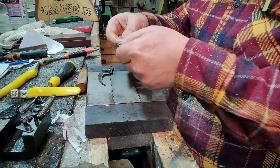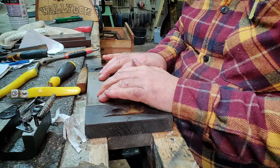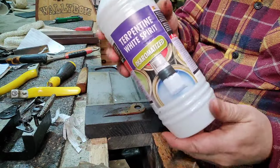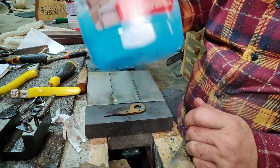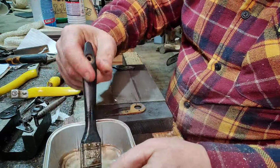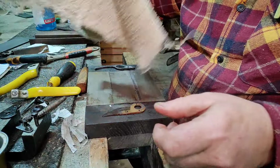Right, now, all of these aren't too bad. They weren't cutting properly. So what I tend to do is use these diamond sharpeners anyway. You could use an oil stone, as long as it's flat. But I like to use just white spirit as my lubricant for my diamond stones or plates, or a thin oil. Sometimes I might use Windex, you know, Windoline type stuff like this. But on the whole, I prefer, whenever possible, to use white spirit, because then my tools don't rust. Anything that's water-based on metal doesn't seem right to me. And I've got a rag nearby as well, so I'll clean them as I go.